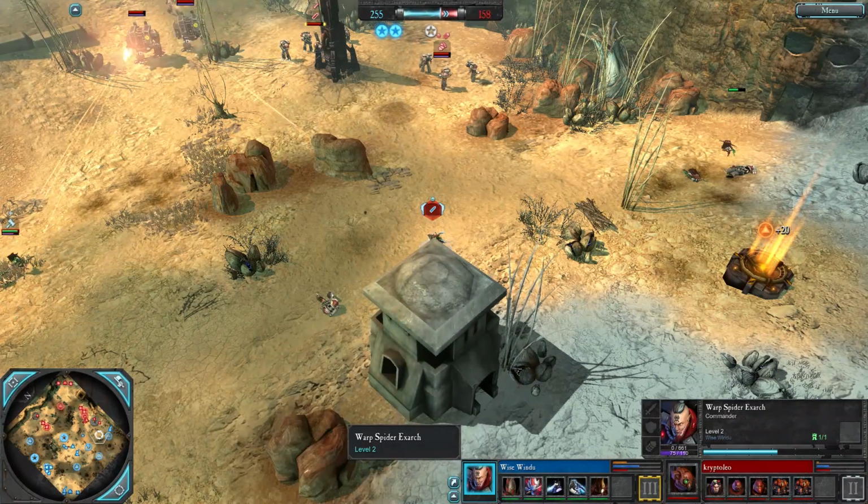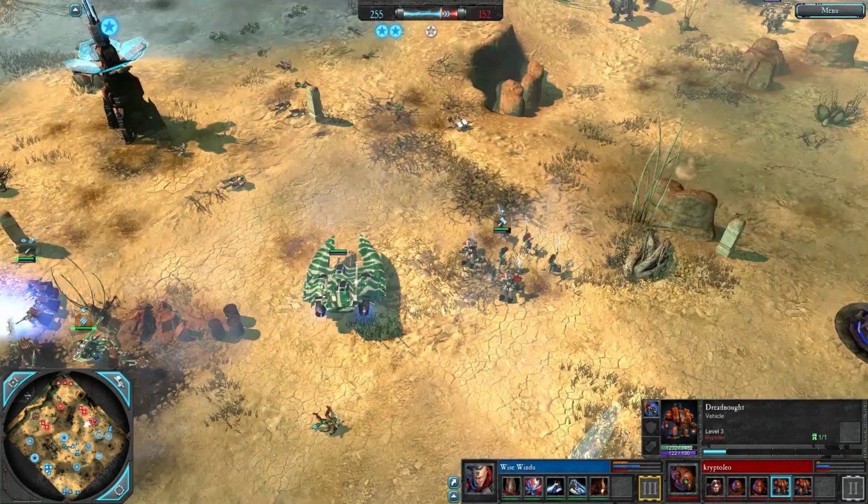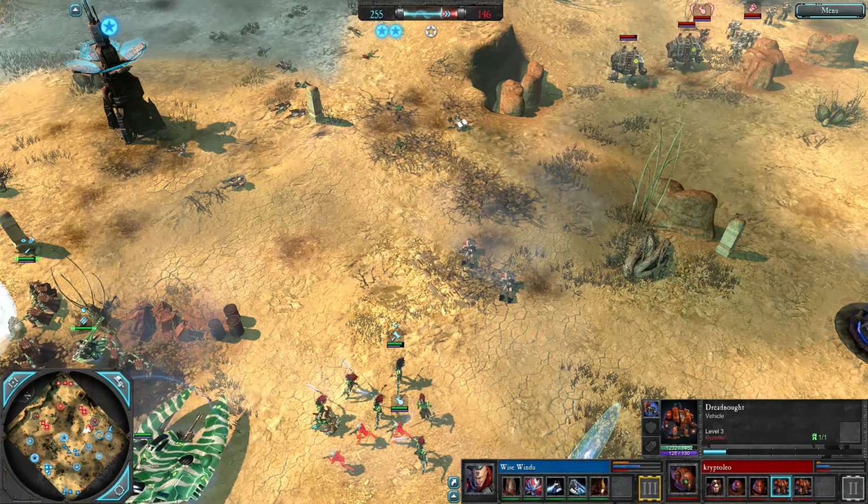And Warp Spider teleports out there a little bit too late. The assault cannon barrage already started to fire, and that does actually follow the Warp Spider when he tries to teleport, and will get him killed.